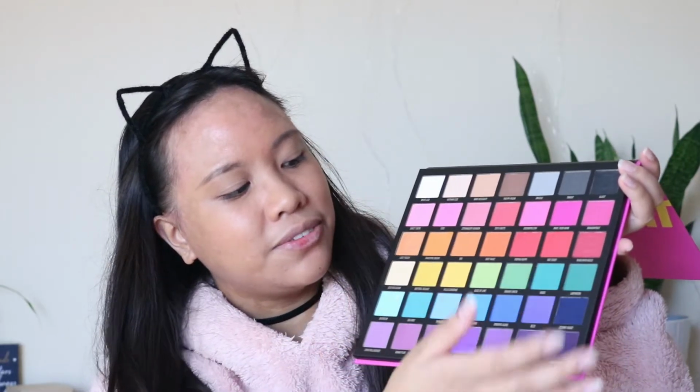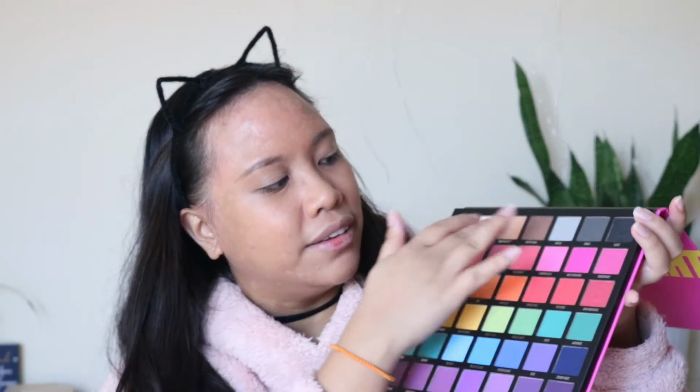So I wanna try at least to create a soft pink, because I'm wearing a pink sweater, a soft pink makeup look with a little bit of gold. I want to use the gold from the Modern Dreamer palette, this gold right here, maybe in the crease. I want to make probably a cat crease, I don't know, maybe a blended one, but since I wanted to make it soft, then maybe not a cat crease, but we'll see.